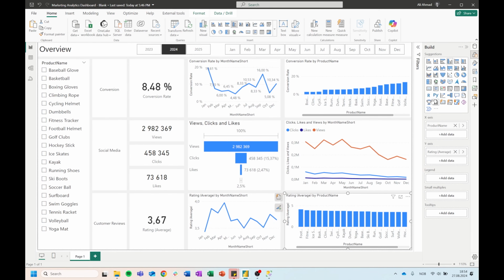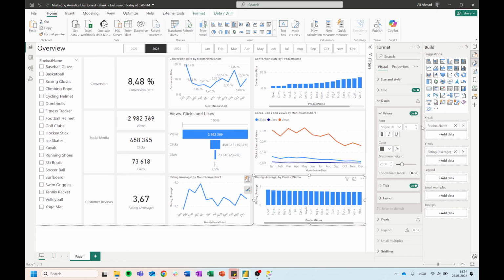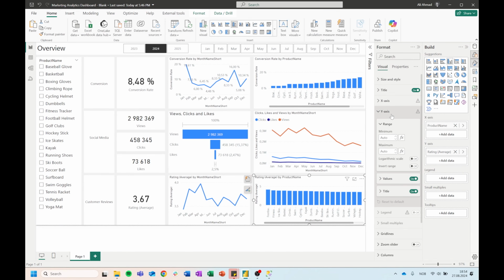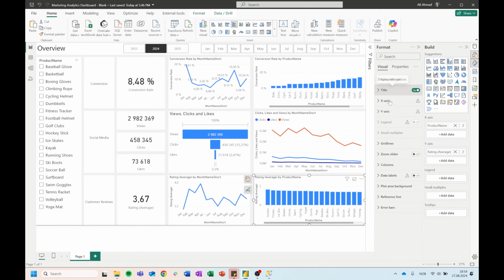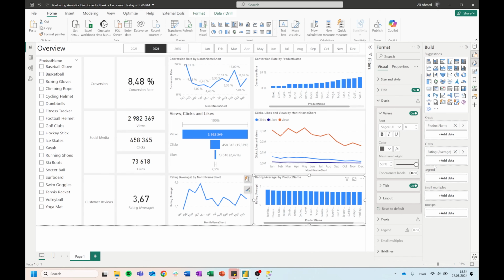Of course, we could go in. You can play around with some of the sizes on the x-axis. You can make it a little bit smaller. Same on the y-axis, on the values. Just to see if you can squeeze out a little bit of space there.